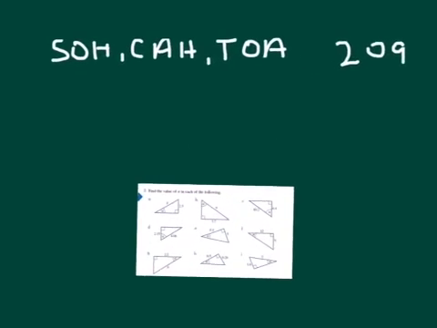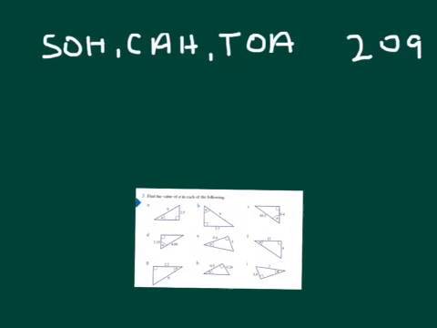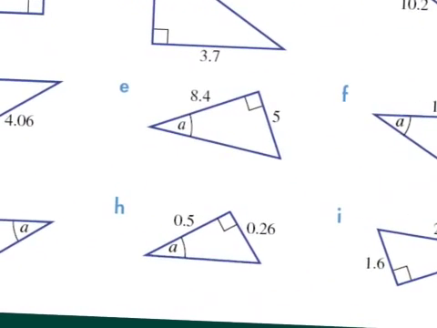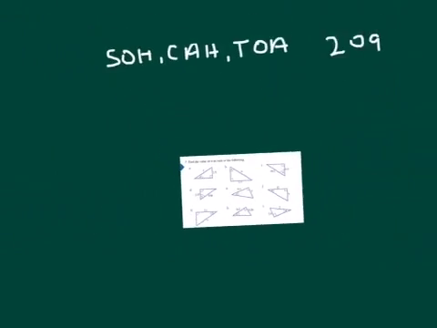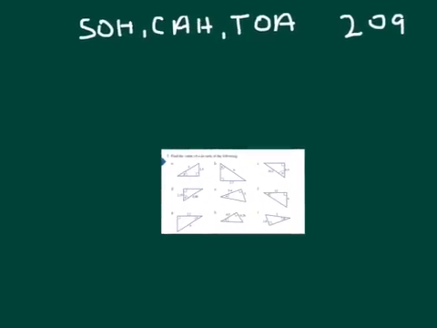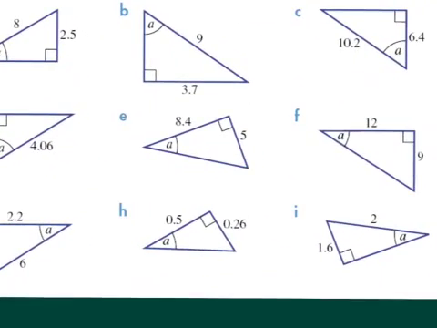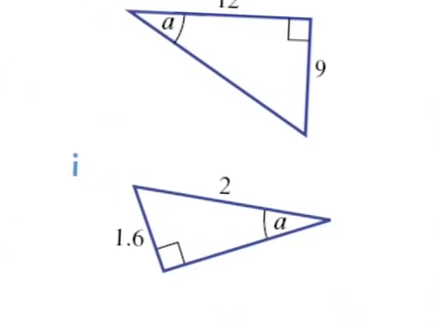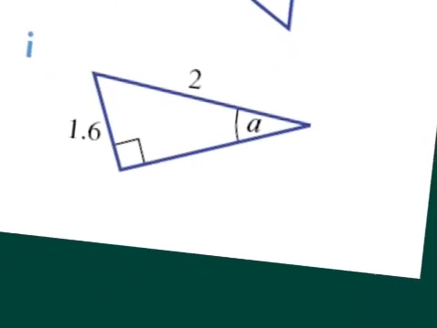Now, this is Trigonometry Part 2, the old SOH CAH TOA, and I think we should be up to page 209 by now. So in these examples, we're going to look at where we need to find the value of an angle using SOH CAH TOA. But there's a bit of a sting in the tail to these, so you better pay attention. Let's take one at random. How about the last one, which is perhaps trickier than the rest. So we'll focus on I here and see what that looks like.